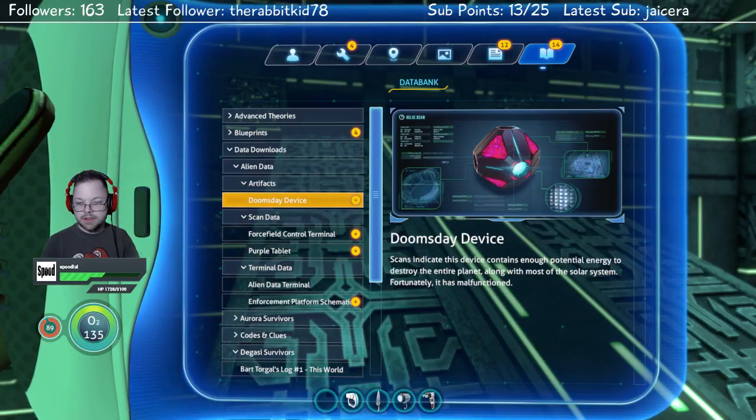Doomsday device. Scans indicate this device contains enough potential energy to destroy the entire planet along with most of the solar system. Fortunately, it has malfunctioned. How is that fortunately? It's malfunctioned, so, you know, could blow up any day. Like, we don't know. It's malfunctioned.